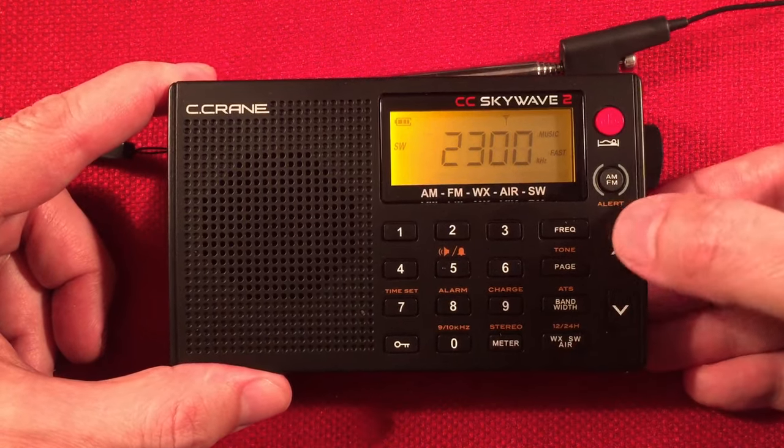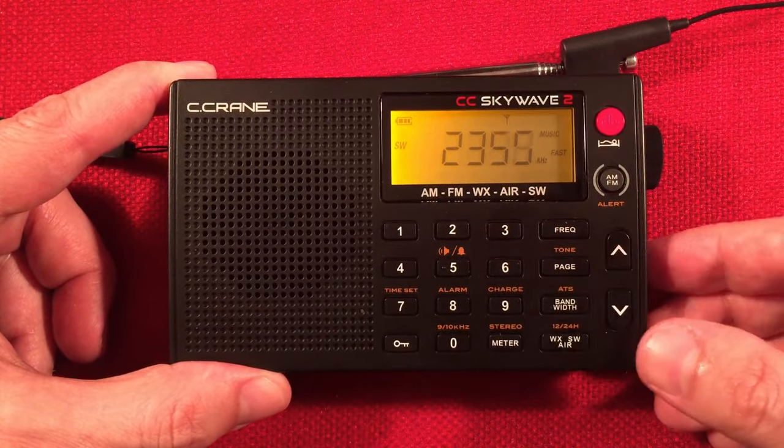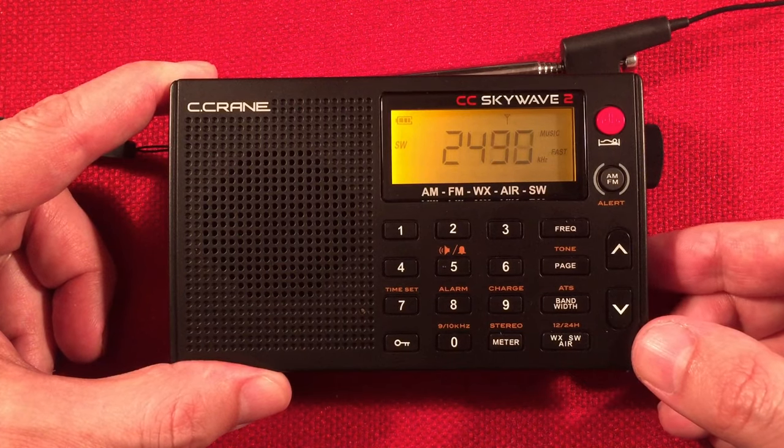Okay, so we can scan from the bottom. So press and hold. The browsing is great on this radio.